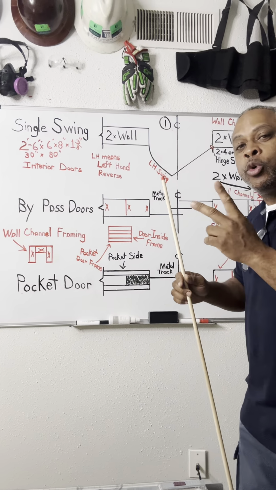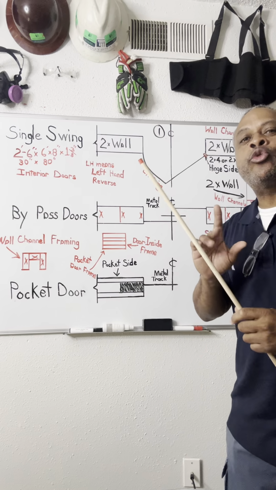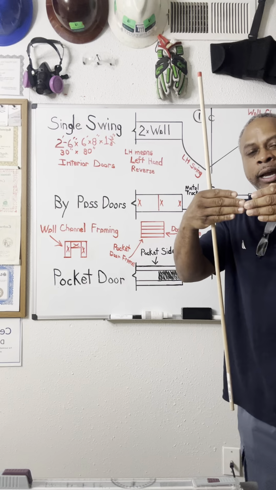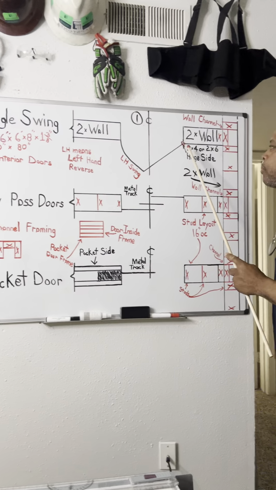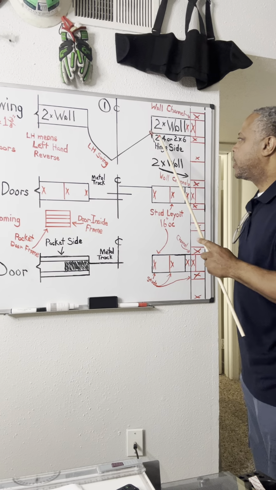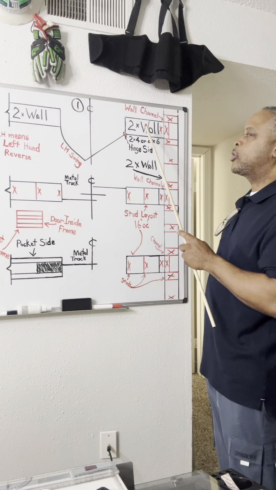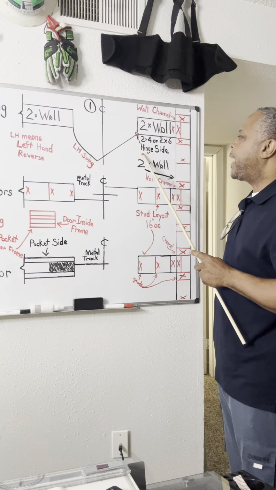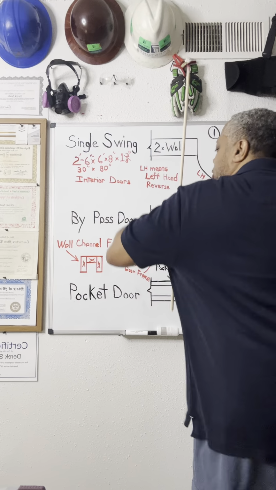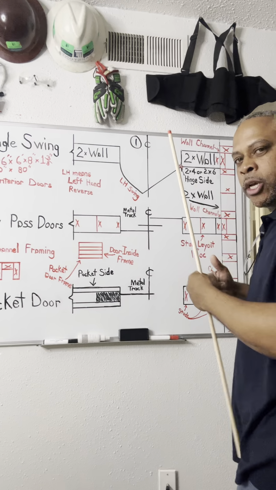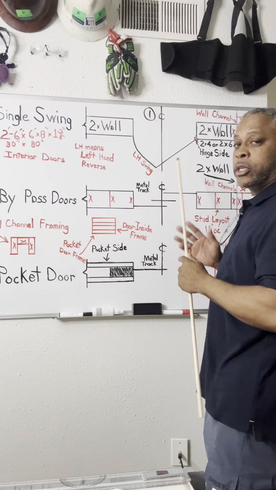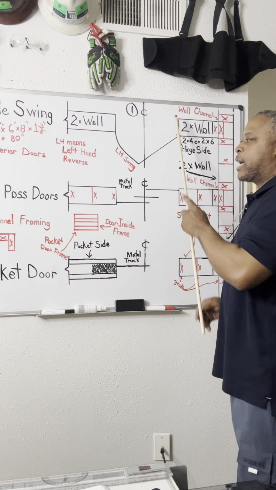Now, there are 2 doors here that have tracks, metal tracks above so that these doors can hang. These doors don't have a mounting process as the hinge. This is a hinge area. 2x4 or 2x6, 2x wall, okay? Hinge side. Standing in front of this door is a left-hand swing on the outside of the door that's coming to me. But if I was standing on the inside of the door, this is a left-hand reverse. This is a left-hand swing on this side of the door.